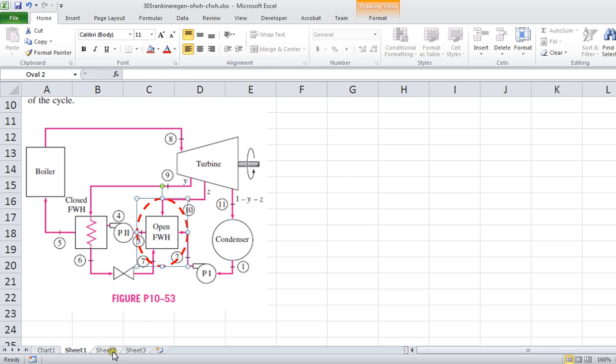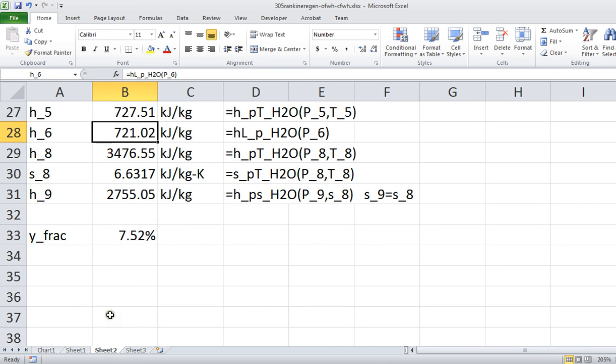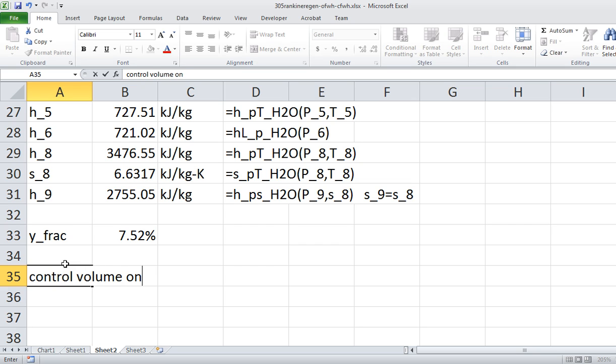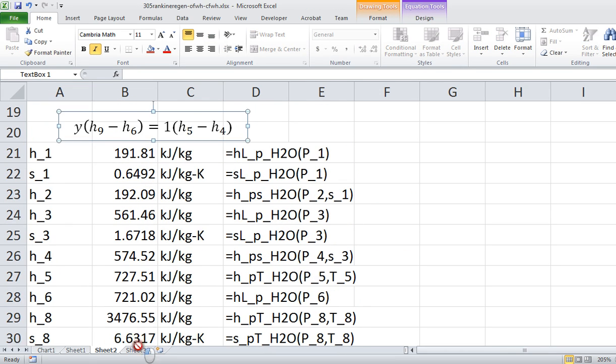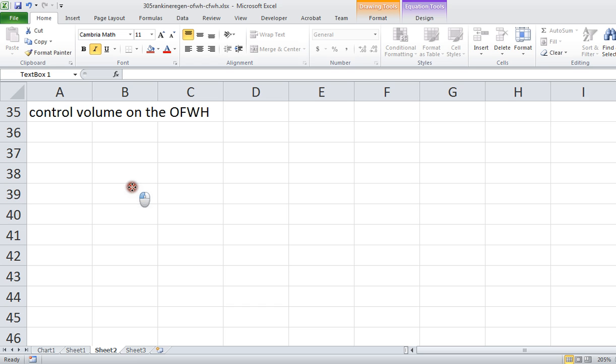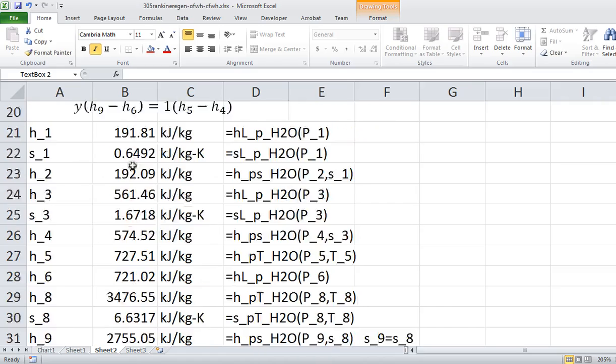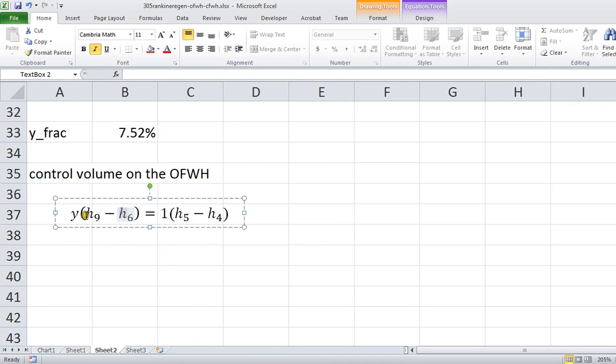So what does that balance equation look like? Let's see, put a control volume on the open feedwater heater, and maybe steal this equation, bring it down here. Yep, and so what does it look like? We just have to write the parts that are coming in here and then do a little bit of algebra. I'm going to wish I had a picture right here next to me, but I don't.